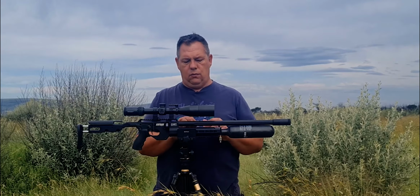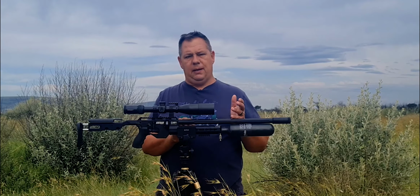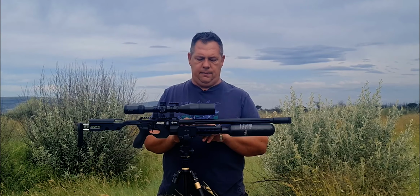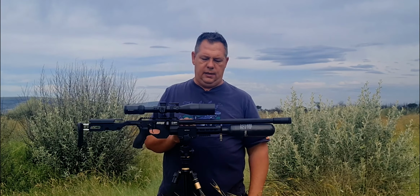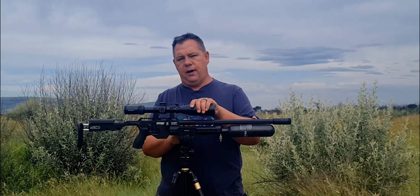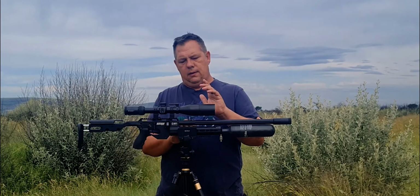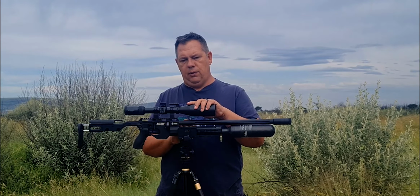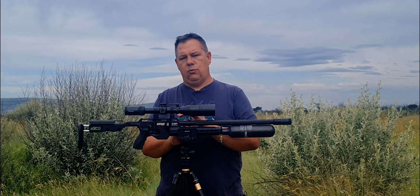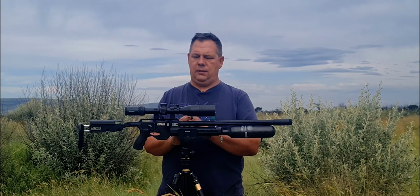What we found with regards to the Redesigns, we tuned it down to around 920 feet per second, and that gave us excellent accuracy. Slugs that we shot were the 25 grain H&N 218s, and for the 100 meter grouping we'll use that. And in the hunting footage, we used the 23 grain 218s, and we shot them at around 970.